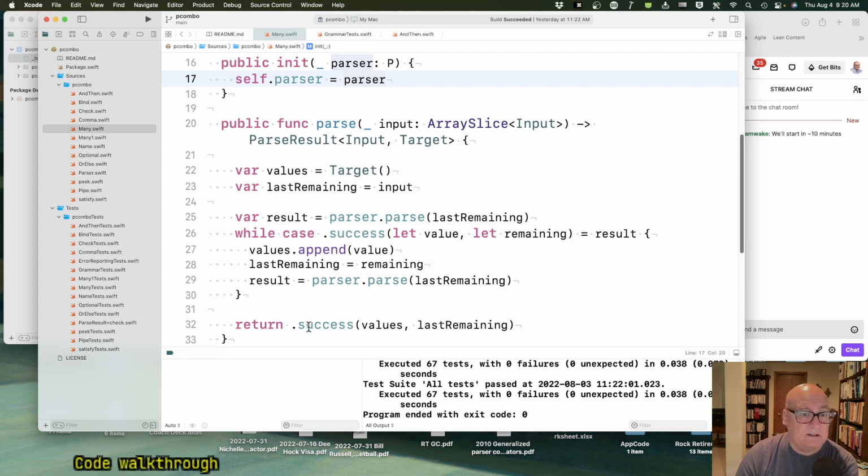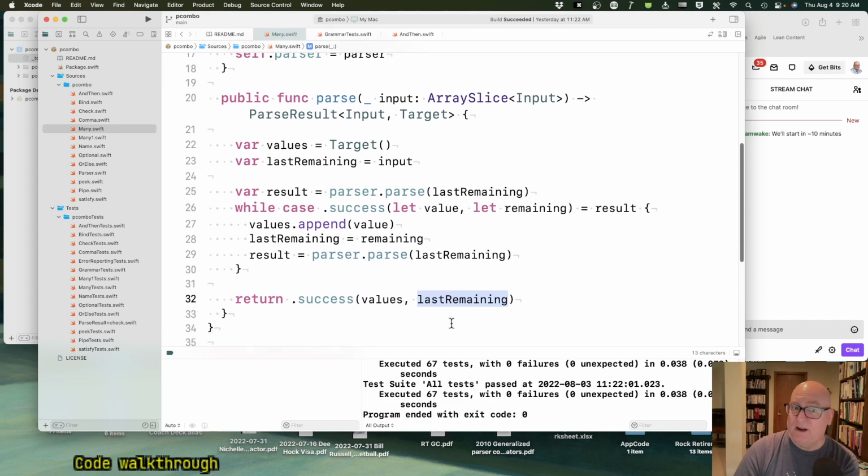And at the end, there's no failure return here. If you didn't match any, if the first one failed, it's okay. It's an array of 0. And that's the result you got. You said it was okay to have 0, and you do. So there's no reason to fail. And we return that list of values and wherever we are with the rest of the tape.